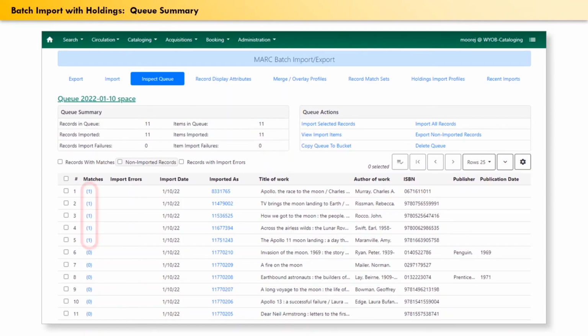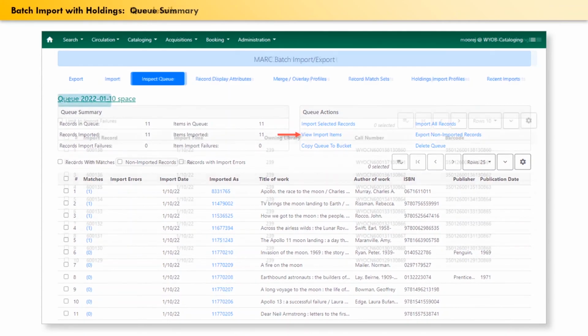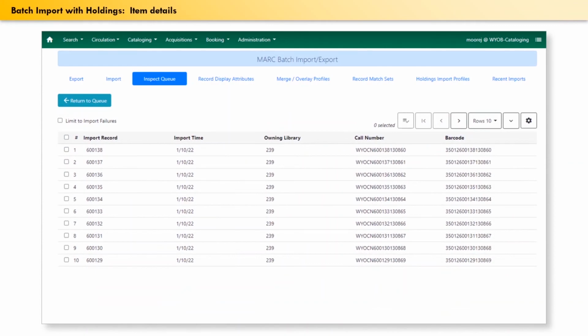Of the 11 MARC records, 5 had matching MARC records which were already in the Spark database. To view details about the specific call numbers and barcodes, click View Import Items. And to get back to where we were before, click Return to Queue.